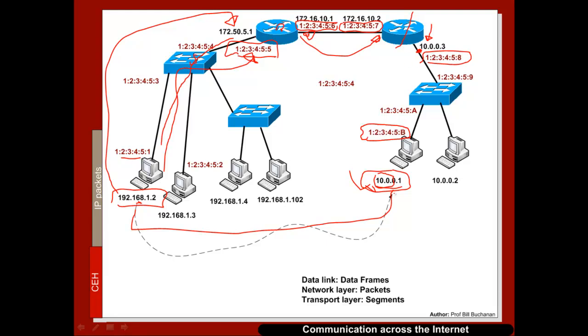If it doesn't actually know what the MAC address is, it will obviously do an ARP request for this address and be able to resolve to this MAC address. Once it finds that, it will then be able to directly send the data frame and the data packet to this node. Okay, so at the data link layer we talk about data frames. At the network layer we talk about packets, IP packets and datagrams, and then at the transport layer we start to talk about segments.